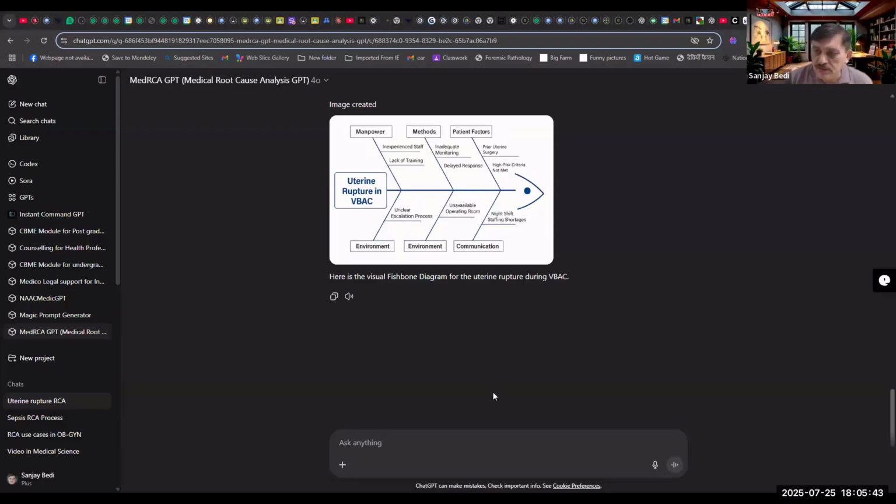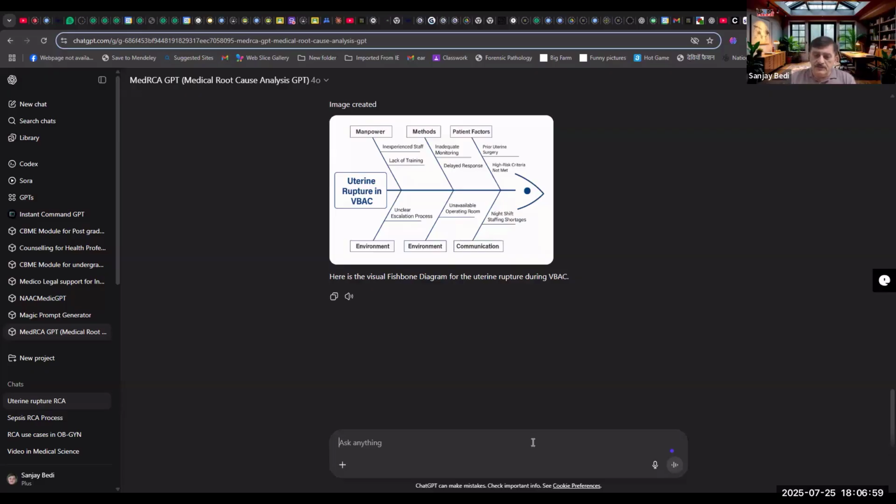Now, this is a tool which looks into the error analysis or any problems which we can see in our day-to-day work. Root cause analysis is a tool which is being used all over industry, and in medical sciences also the hospital administrators and community medicine specialists, they all apply it.